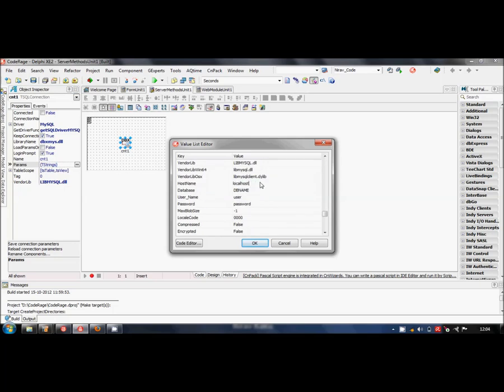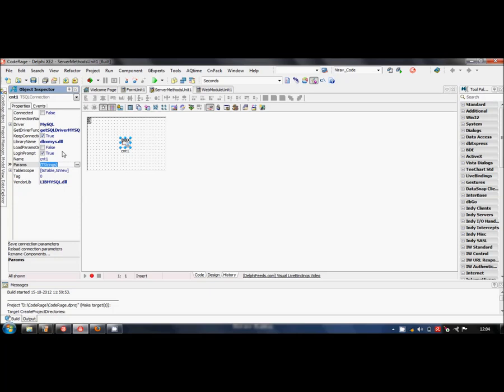My server is running locally, so it's localhost. This is already a database that I've created for the demo, and we are going to put root as the password, and that's it. I'm going to turn the login prompt off, set connected to true, and there we go. So now we know that our server is connected to the MySQL database.